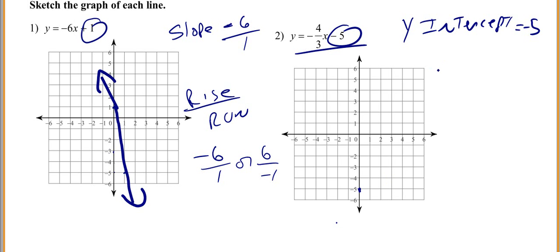So, we know that our slope is negative 4 over 3. So that is your rise over your run. Or if you want to write it this way, 4 over negative 3 as your rise over your run. Either way. And really, I would have picked this way. Because if you go down 4 spots, you will be down here. You want to stay in your graph just so it is easier to work with.